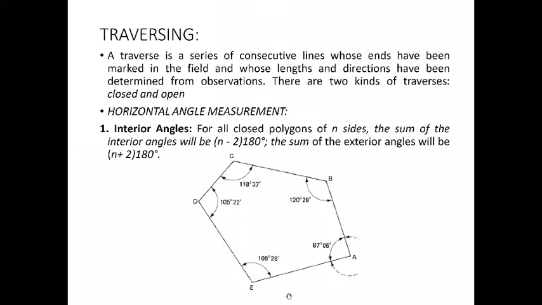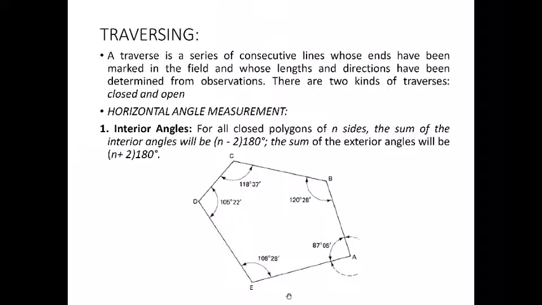We have also discussed the difference between traversing and triangulation. In traversing there are mainly two different measurements that you are interested in. One is the distance between consecutive points, and the other is the measurement that ascertains the direction of your projection. You can get that direction in the form of angles, or in the form of azimuths or bearings. If we talk about angles, we studied how to plot interior angles using a prismatic compass.